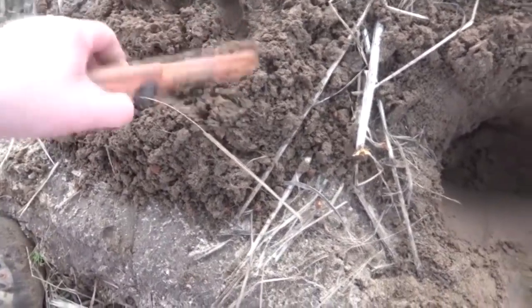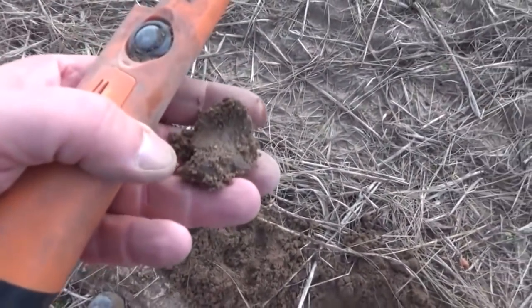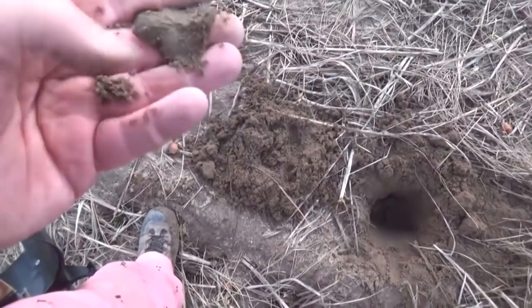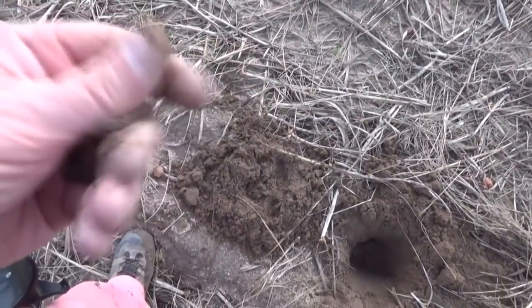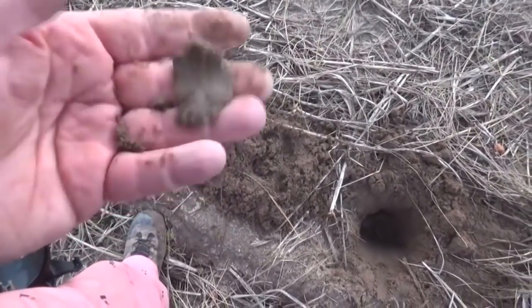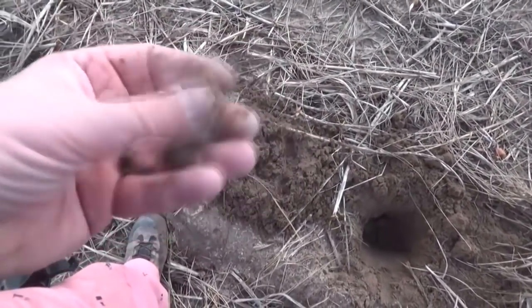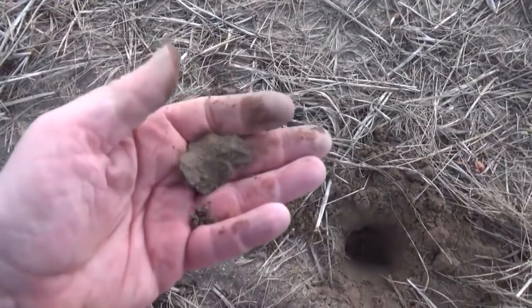That's it. It's a heavy lump. I don't know what of though. So this is the lump. And it's a... ooh, could be a badge. That looks like a pattern. I don't know what that is. It's looking like it's got some sort of design on it. So that's going to go in the pocket. Maybe it's a piece of furniture ornamentation, you know, like the lip off a leg. Anyway, like that. Don't know what it is, but I'll find out.